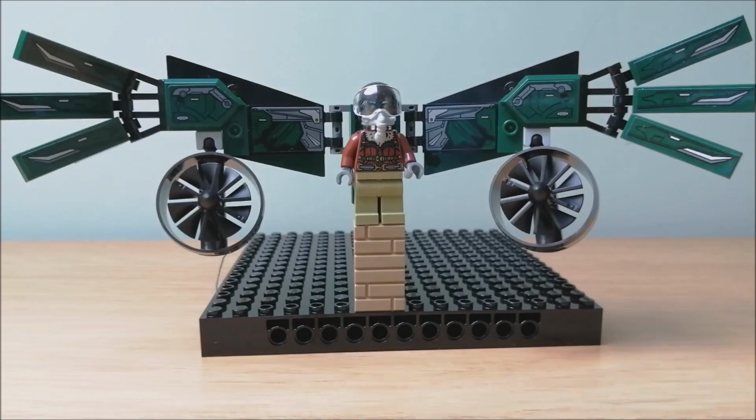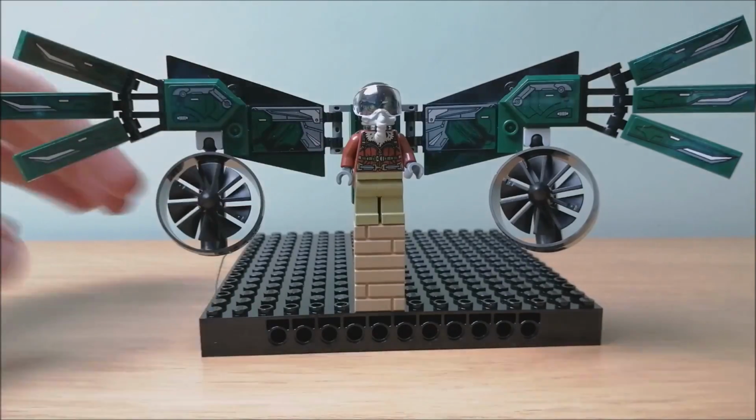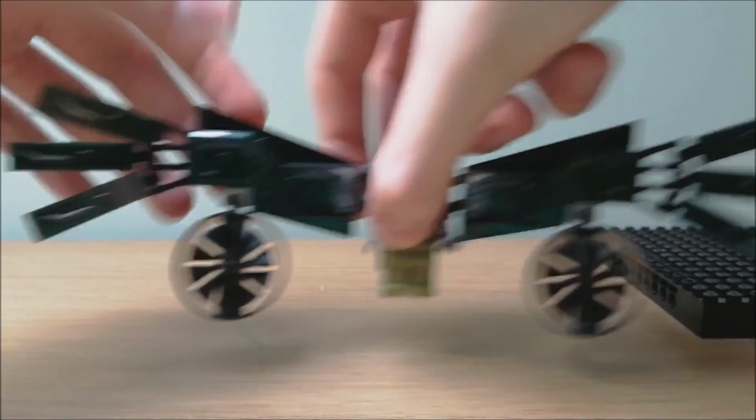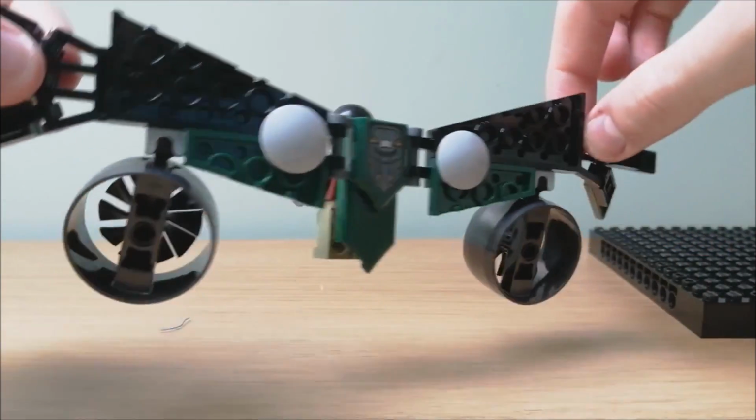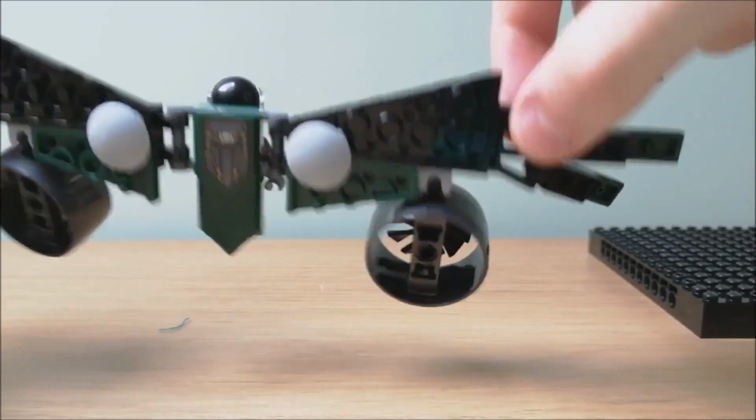Obviously they're not going to be really heavy for the minifigure, but when you actually stand it on the ground, if I show you now, you basically can't, because they're basically deeper than the minifigure. The minifigure is floating, so it isn't the best for display unless you try and balance them, but they usually fall over. On the back there's not too much to see really either.